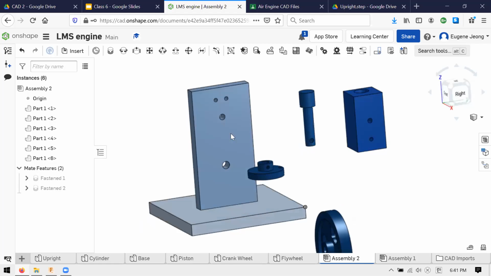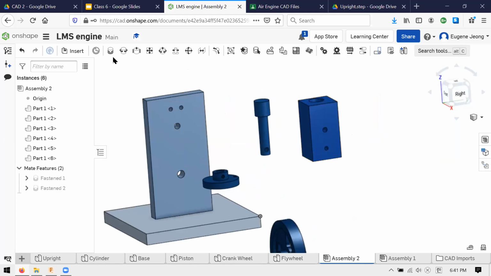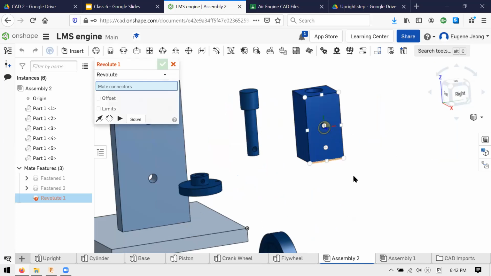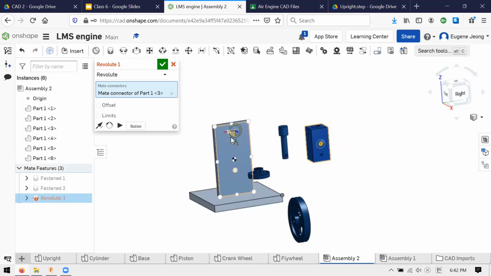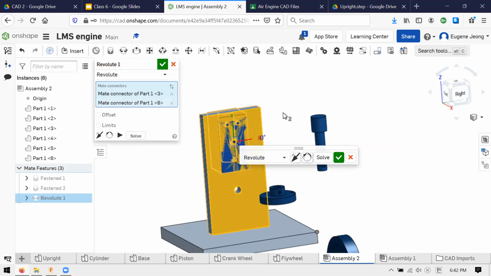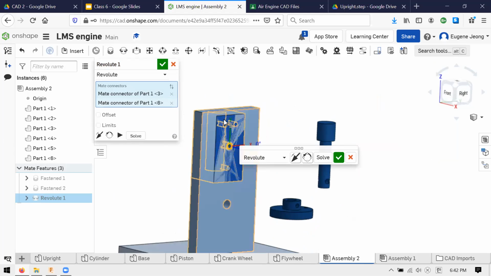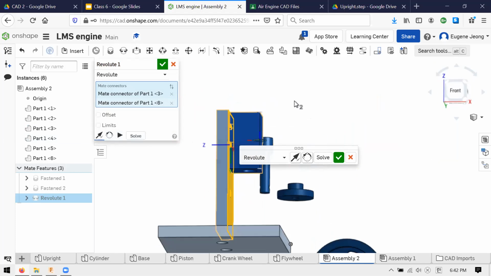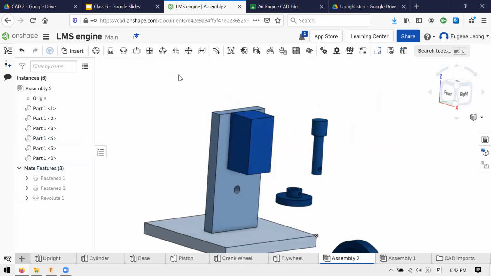So to just go through that again, we're using a revolute mate because we want them to rotate with respect to each other, but not move in and out. And we just pick the middle hole of the cylinder and this middle hole of the upright. And those are the holes that we want together. But since we don't want them to go through each other, we will tell it that it's actually this way. We flip the primary axis, and that's all we need. So the result should be that it can spin around like that.